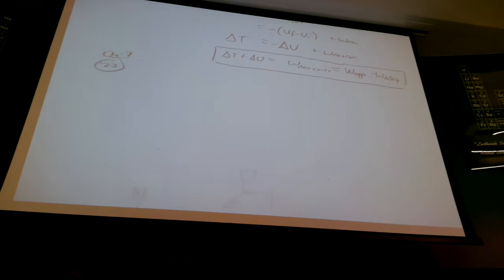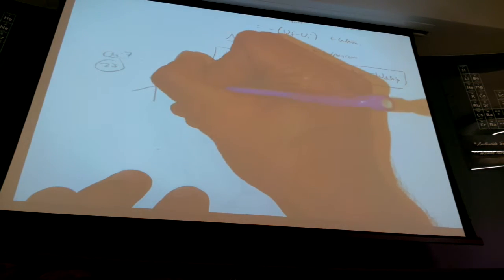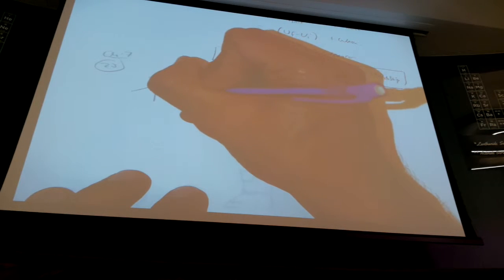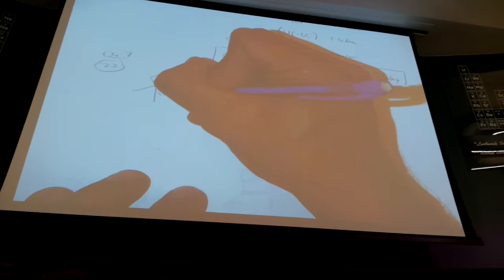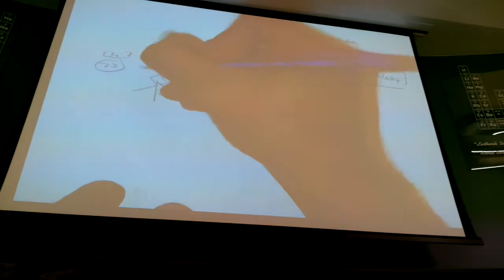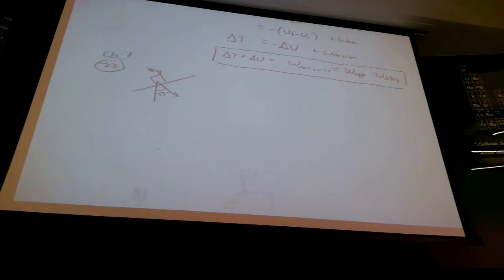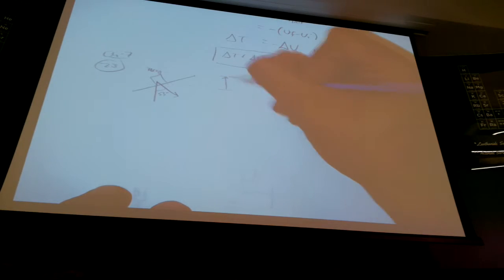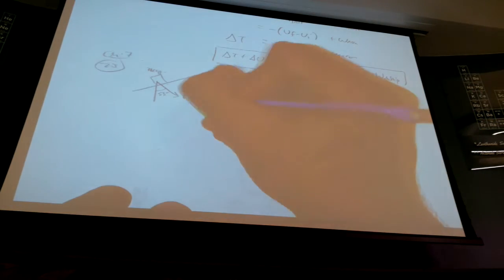And the problem says you have this block and a ramp, and there's this force pushing, pulling it at some weird angle, 53 degrees away from the downward direction. So this angle here is 53 degrees. And it says the mass is 3 kilograms. It says that it moves a height up of 0.15 meters. So from here to where it moves is 0.15 meters. And this is the force that's being applied to it.